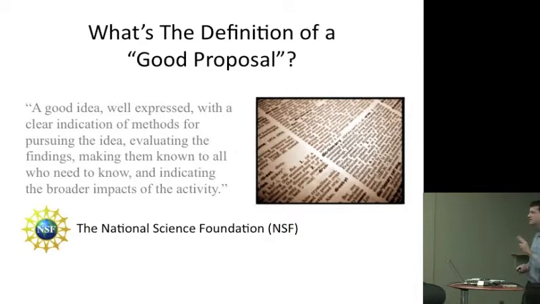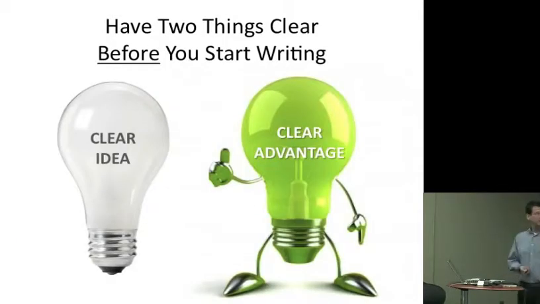So you need to have two things really clear in your mind before you start writing. And the reason I say this is this was at the recent workshop that was given for faculty here that was very well received by the faculty. This was the argument that the person presenting made. If you can get the first 2 pages of your grant proposal written really well, the rest of it kind of flows naturally.